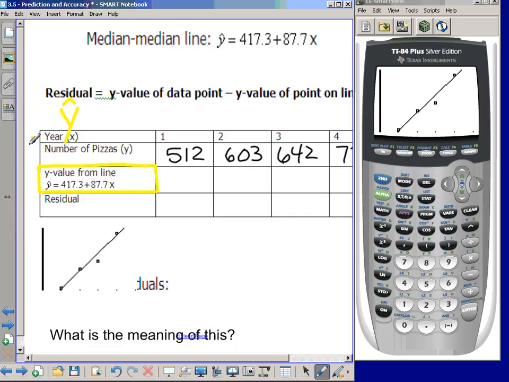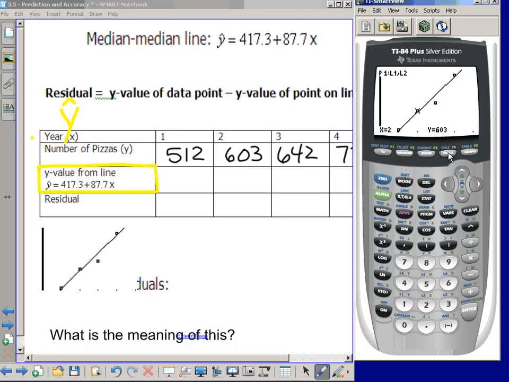Since we have the line on the screen right now, let's take advantage of the trace feature. We could type in 4 times 417.3 plus 87.7 times 1. Then we could do 417.3 plus 87.7 times 2, 3, 4, and get these numbers. That's a lot of typing when you could just go like this.